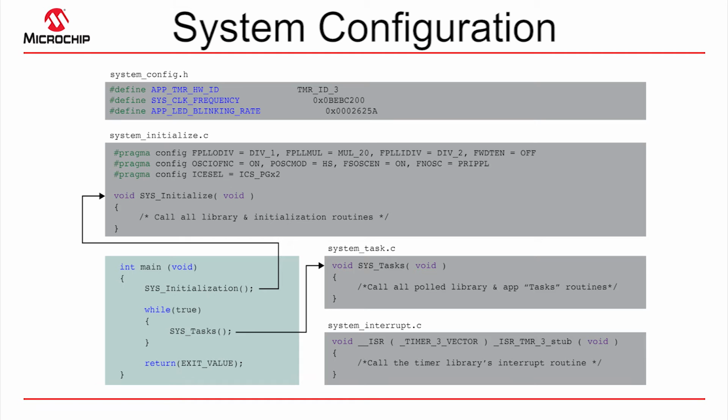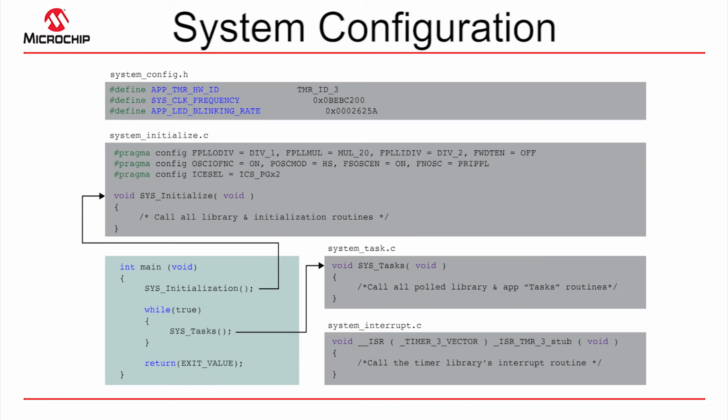Now you can see in the bottom left corner of this slide we have the main function, and that shows that simple super loop environment that I was talking about at the beginning. Sysinitialize is the first function called after the C compiler has initialized the variables and such, and you've landed in the main function. The purpose of sysinitialize is to then go out and call the initialize function for every library that you've selected to be put into your system, pass in its initialization data, and ensure that it's in its initial state. It's ready to operate at that point, but it's not running yet.